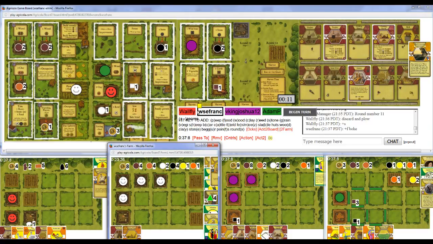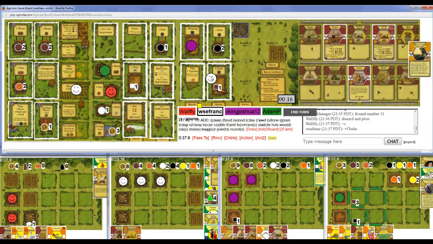Get a food from my Bohemian, I forgot about. Does anyone else want to sow? No, no one else is able to even use the sow bake action. That's good. That's very good. So I could take 2 wood and a food here. I think though what I do is I take another grain.